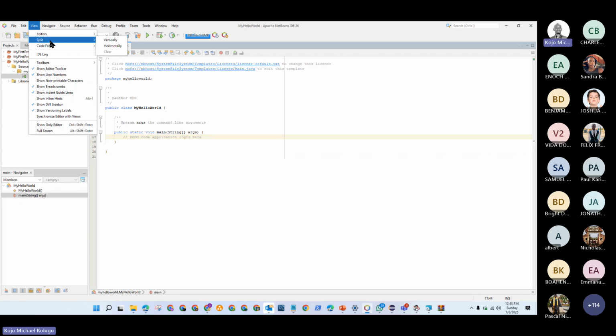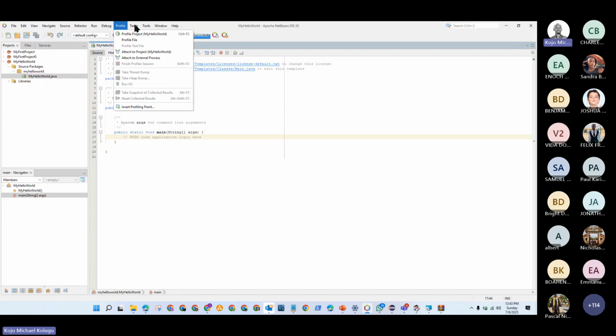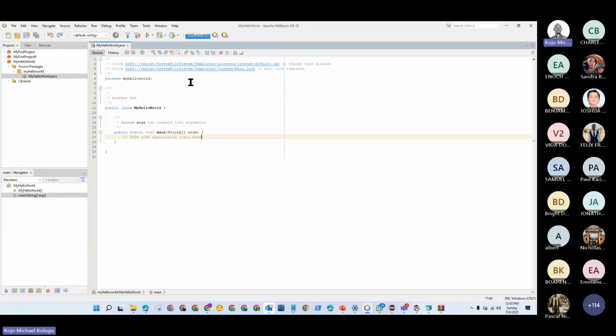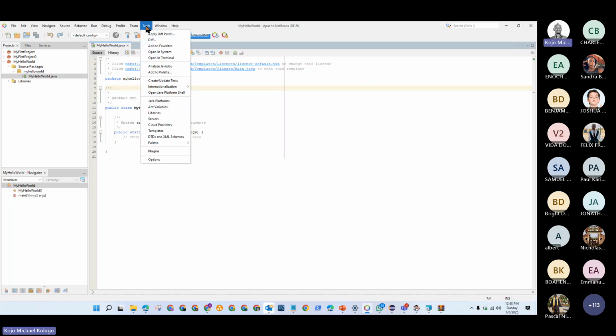Let me use the tool window and go to editor. I want to just increase the font for your sake, so just hold on for me.